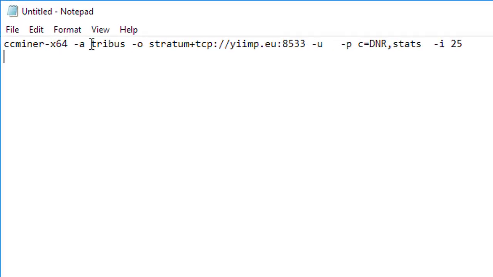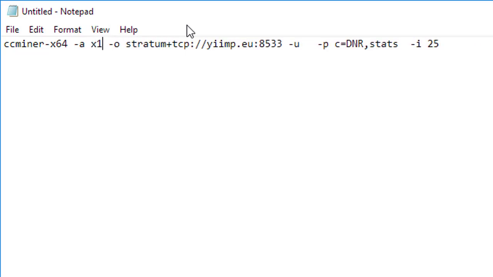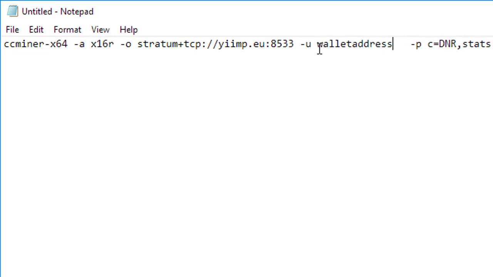Okay, and let's go ahead and get that over there and this over here. So minus A. Oh, that's Tribus. We don't want Tribus. We want X16R. So we're going to replace the minus A switch with X16R. And username is your wallet address. Minus P is blank. Intensity is 25. I'm just going to get rid of that. So I've got the coin specified, I've got the intensity specified, I need to get my wallet address. The port is 3636. Stratum, okay, everything looks good. X16R, CC miner 64.